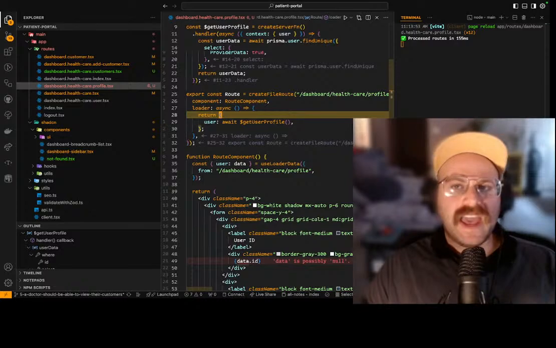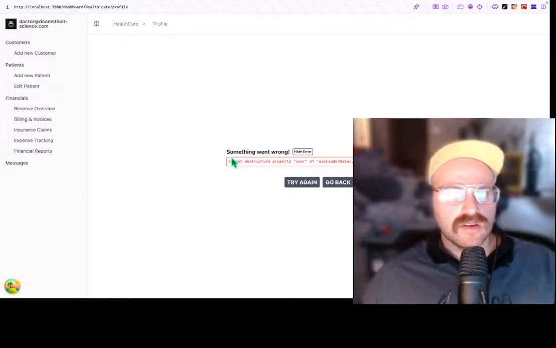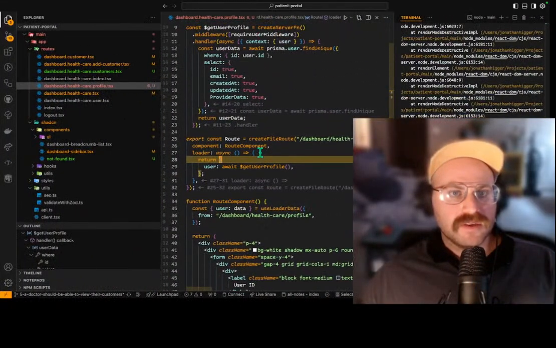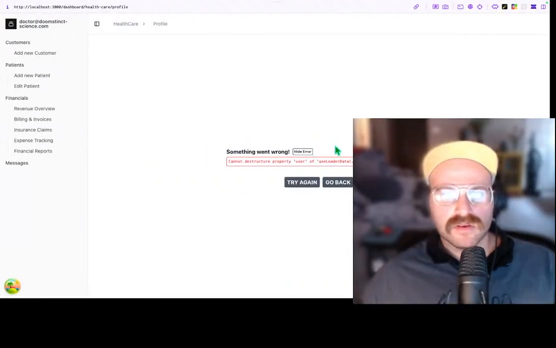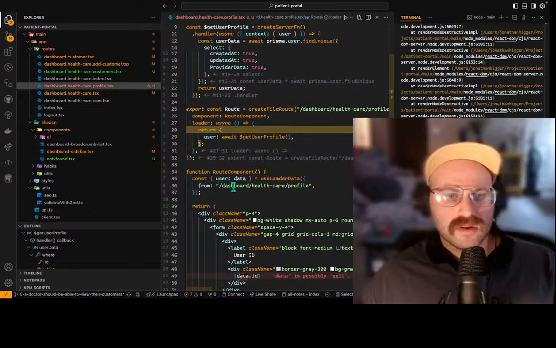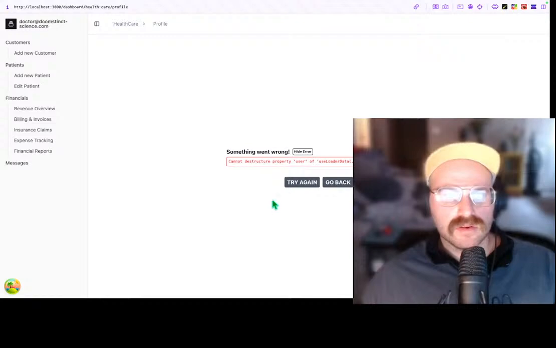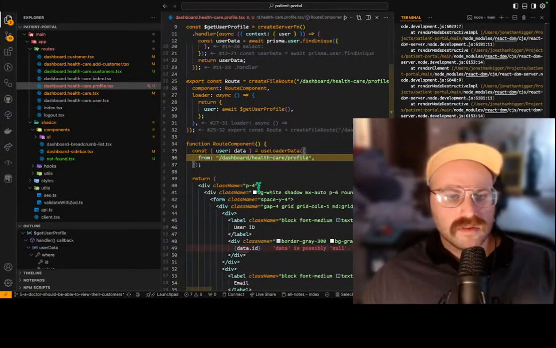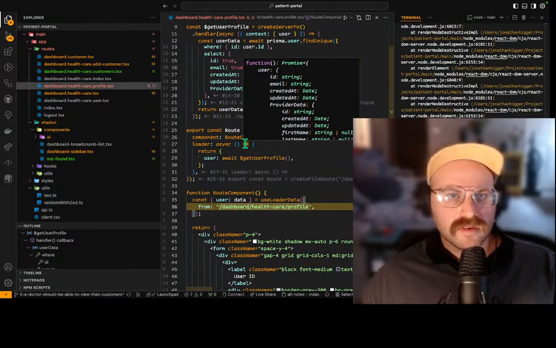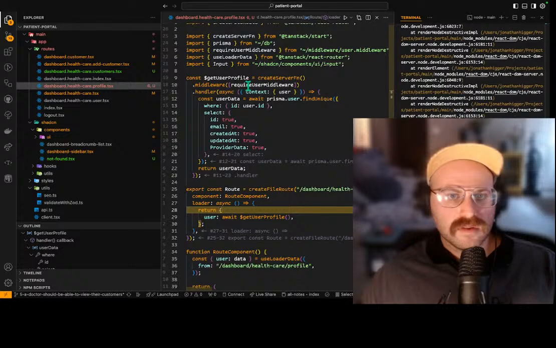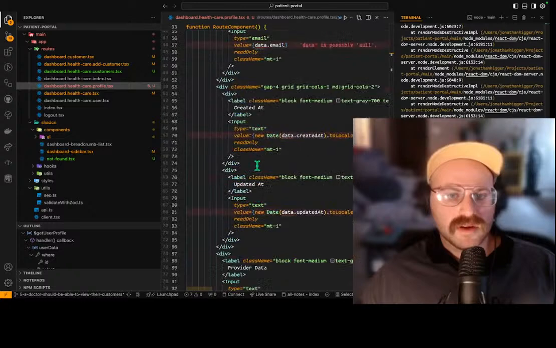Oh, right, because you can return a promise. That makes sense that it wouldn't do the await automatically. Okay. Because the user's undefined. Data. Where is it destructuring? Huh. Something's wrong here.